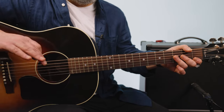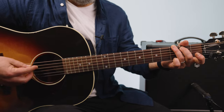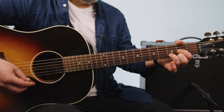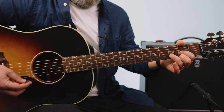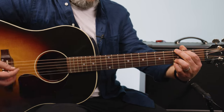So the vocals come in before the band. G, then D. Stays on D. Stays on D again. Still on D, then back to G.